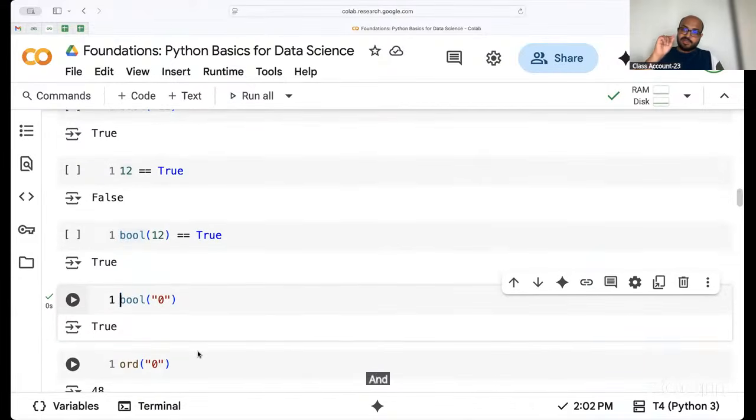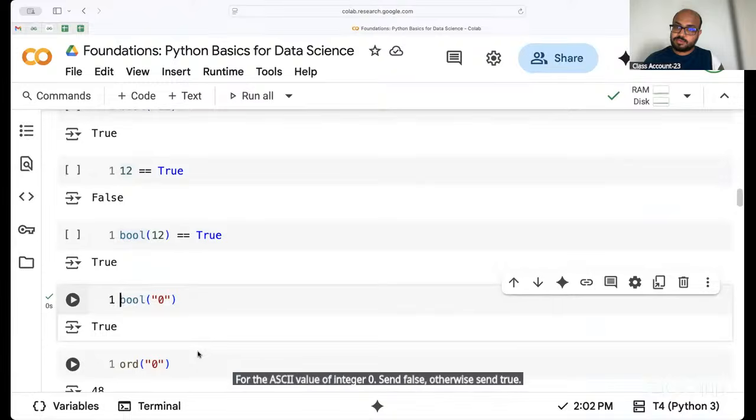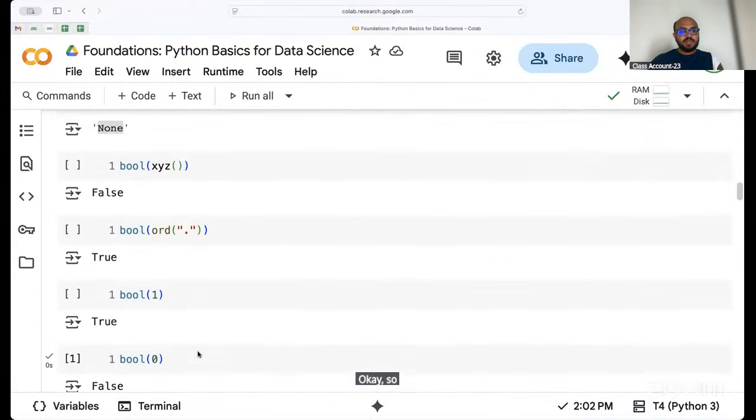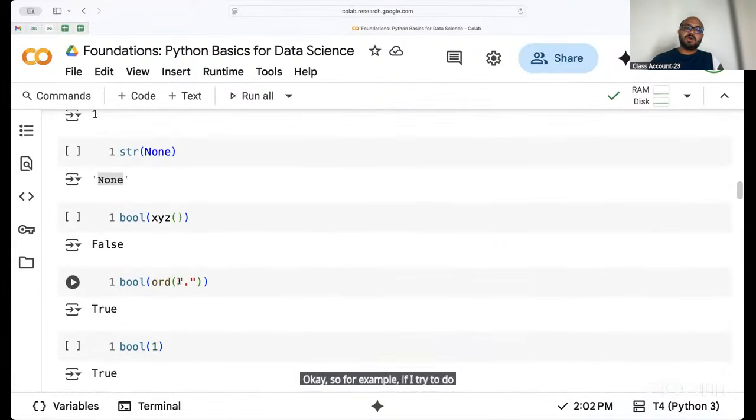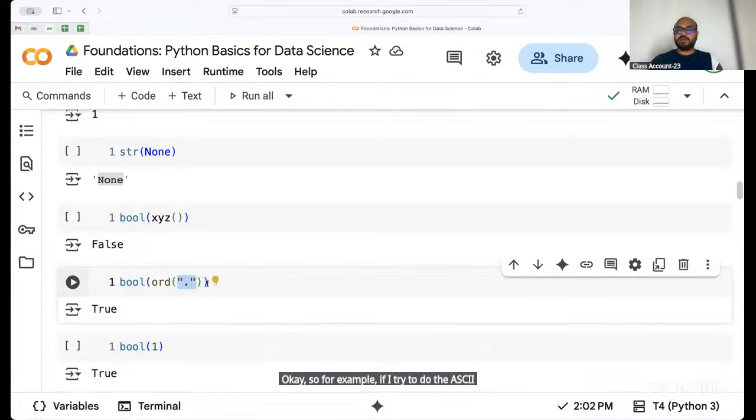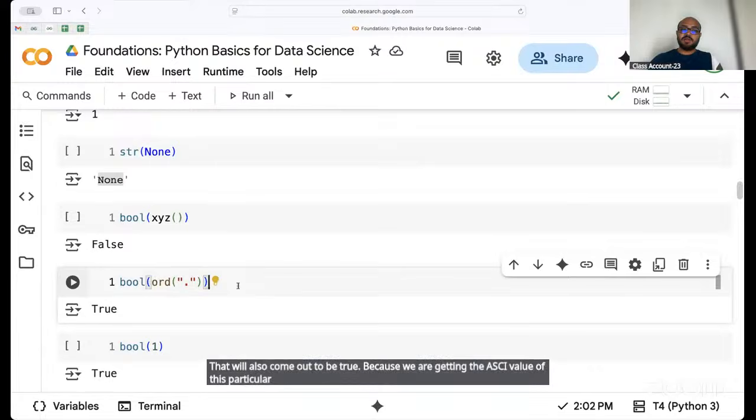And there is literally a rule that if it is the ASCII value of the integer 0, send false, otherwise send true. So for example, if I send in a dot, that will also come out to be true, because we are getting the ASCII value of this particular input.